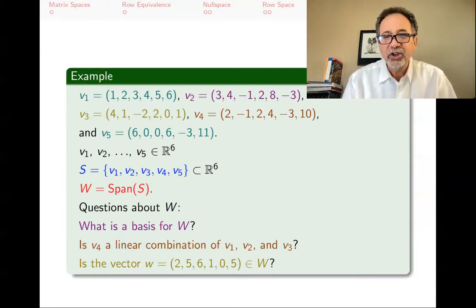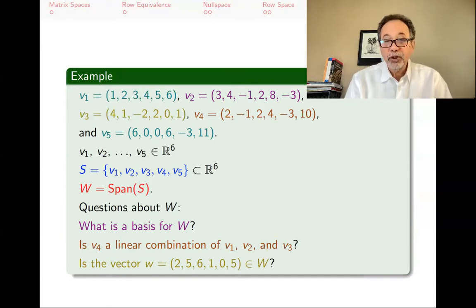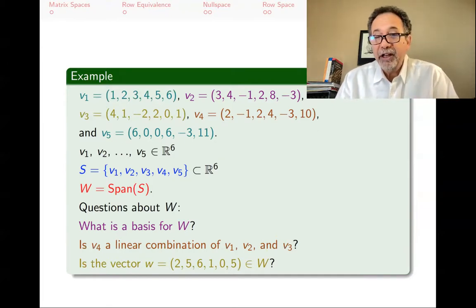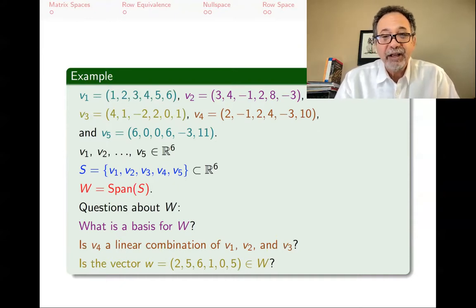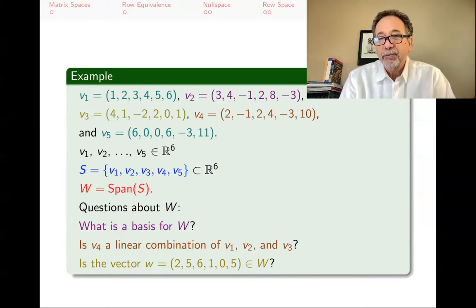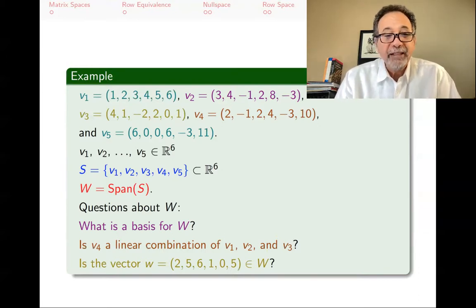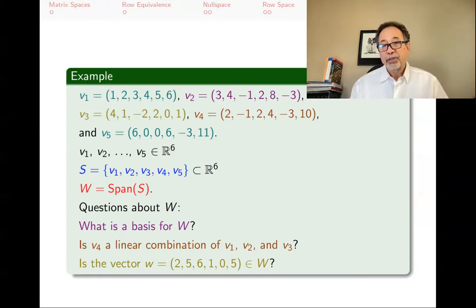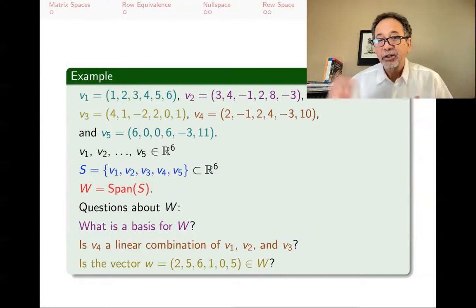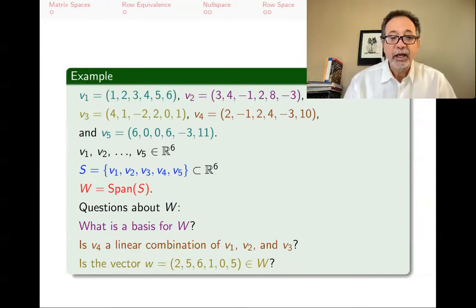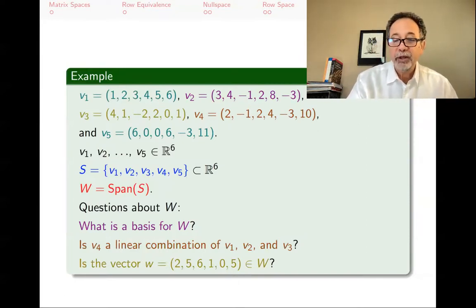None of those questions are terribly difficult to answer, but they're all very annoying, given the fact that these are not nice vectors and they're not small. There's quite a few of them. Doing this by hand would be a pain. In fact, and this is a proof of concept, what if you had 3,000 vectors in R4500? And that does happen often, and you might want to ask the same kinds of questions.